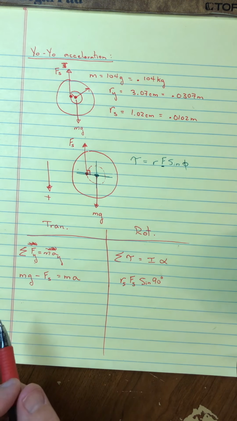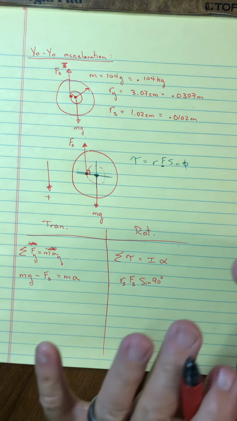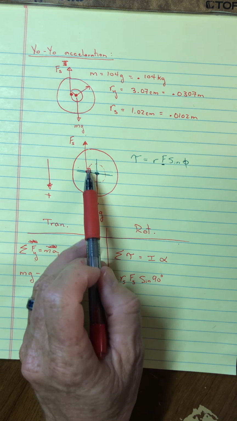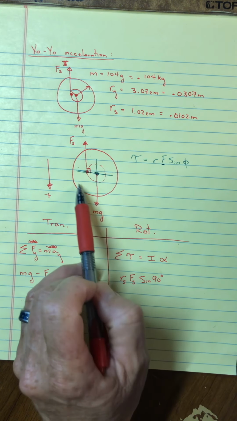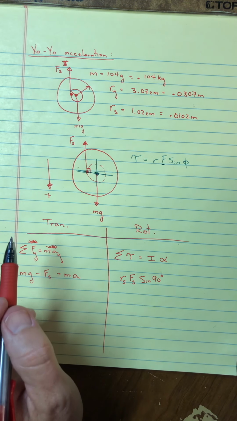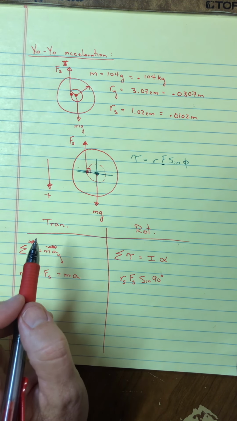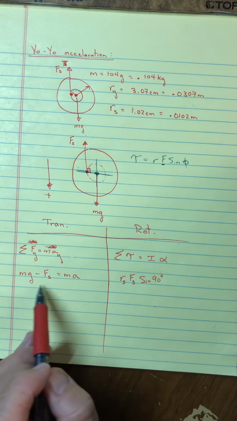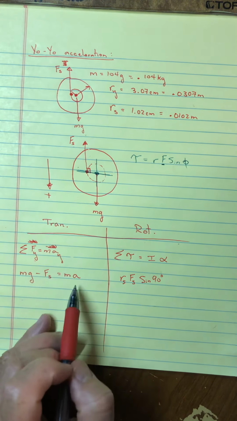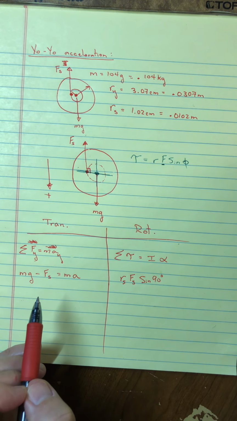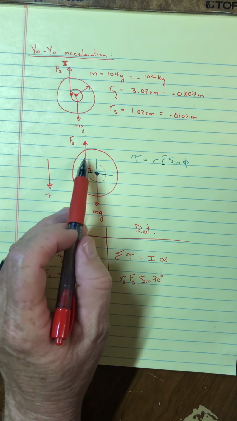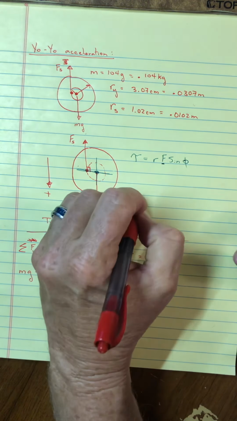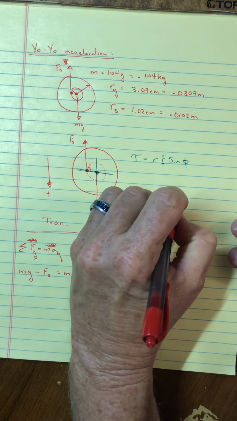Now, we should also take a look at what we want to call positive and negative. Now, traditionally, when something gets tugged like this, making it rotate clockwise, we call that negative. And we could stick to that, except it may get us confused with over here. Because remember, we deliberately picked down as positive so the acceleration would be positive. And if we stick to the tradition here, we're going to have a negative angular acceleration. Now, really there's nothing wrong with that, except we also know that translational acceleration equals radius times angular acceleration.